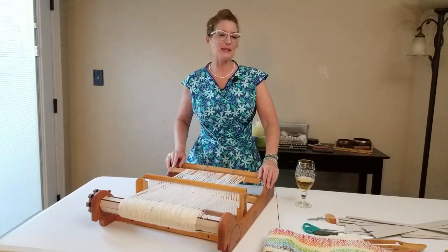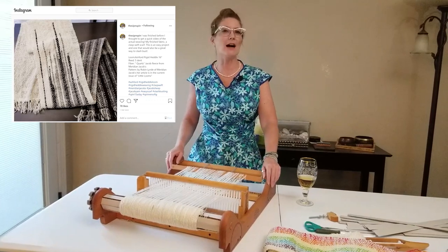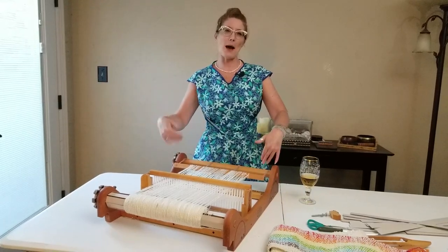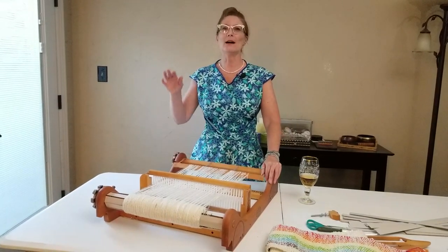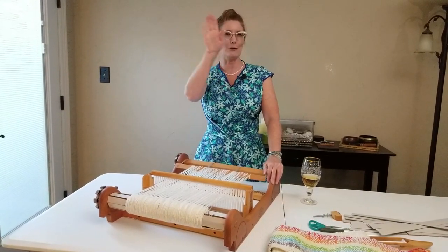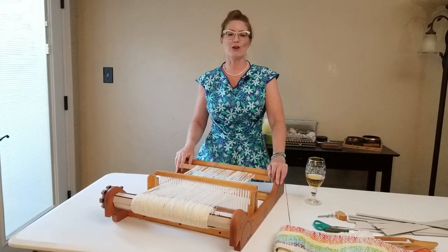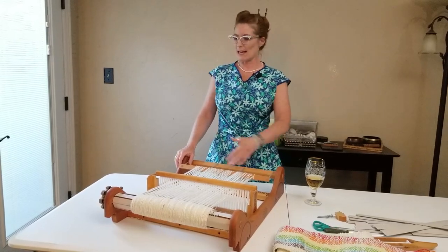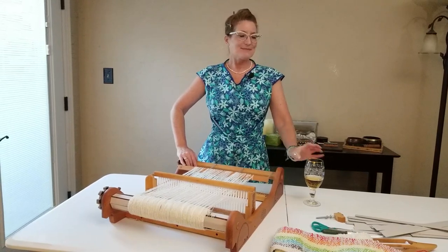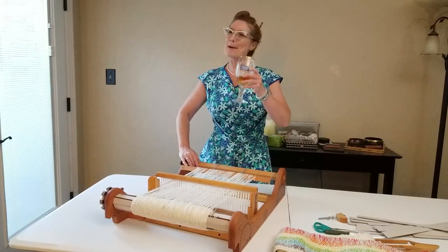I will do a final recap once I weave this. It's going to take me a couple of hours to weave, and I'm not going to do that in hyperlapse. Check my Instagram page — I'm sure I'll have a couple quick videos as I move through this project. Then I will come back and do a final recap. This actually isn't my last show; I'll probably do one more quick one that recaps the entire season, because there was a lot of information from choosing your fleece all the way up to this point. Thanks for tuning in. As always, just breathe, and happy spinning.